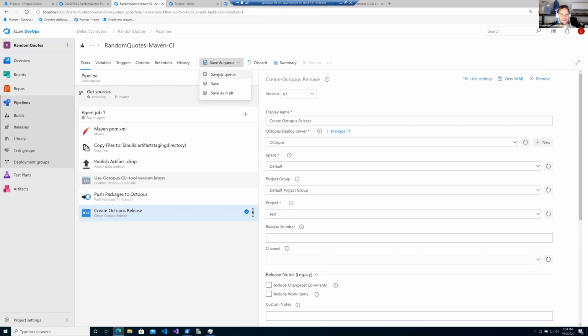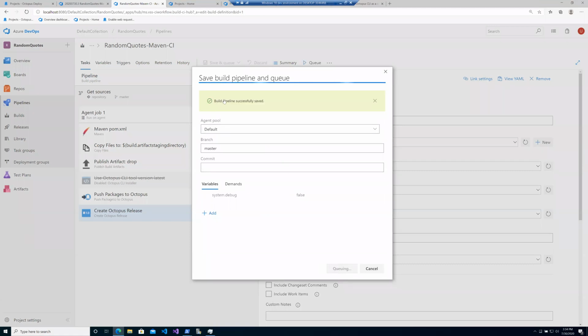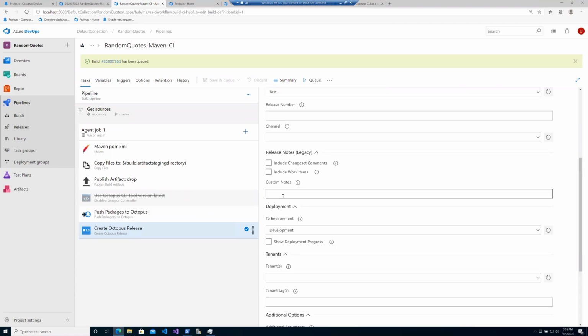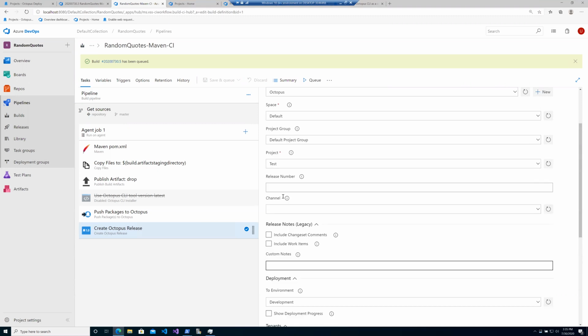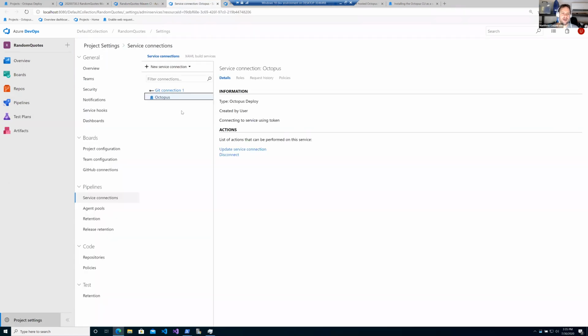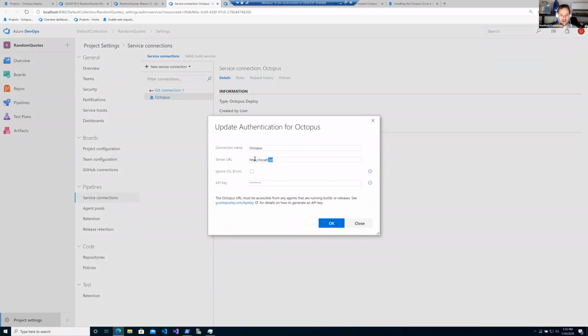That should work. Is there anything else in here that should be an easy win, stuff we should check first other than the build logs or the Octopus server logs? Anything off the top of your head? Probably not, that's something I didn't go into. The connections: Azure models connections to external things as service connections. So these are going to be a whole bunch of different things, Git and other bug trackers or whatever. But this is the connection here for Octopus. You won't be able to see the key, but you can verify that the URL is there. And if they're having SSL issues, there's this button here you can use to turn it off. That's a good debugging trick.